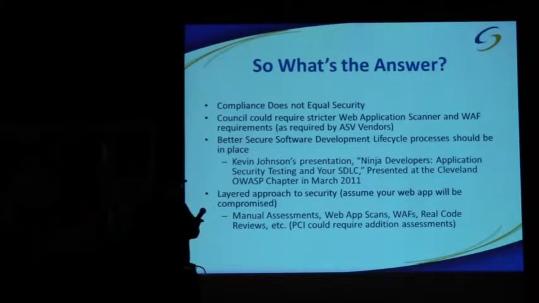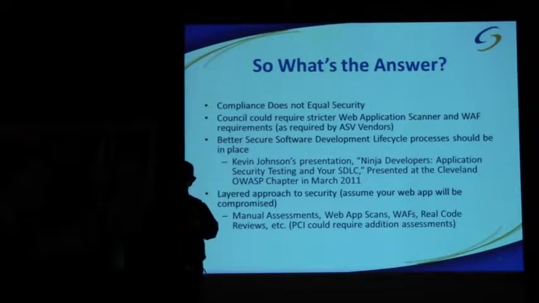To give some examples of things that could definitely improve that, and these are some of the ideas that Kevin Johnson also gave out: perform those web application vulnerability scans, so take those tools and run them in the pre-production portions of your software. Get the low-hanging fruit as fast as you can before you start pushing it out to production or a staging environment. The other thing is to do those code reviews, in combination with the scans. So that when your application, your code, is going to get pushed out to production or to a staging environment, you actually have someone who knows a little bit more and can find the higher-level or more complicated things that those tools just can't find.